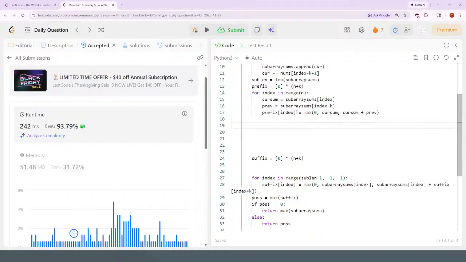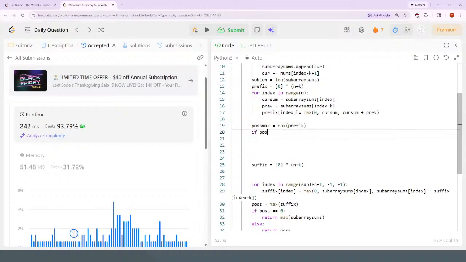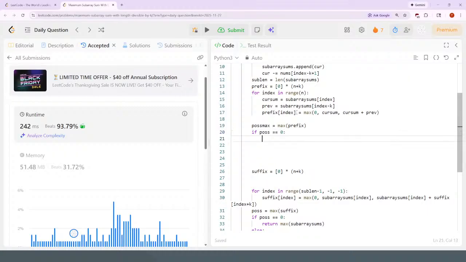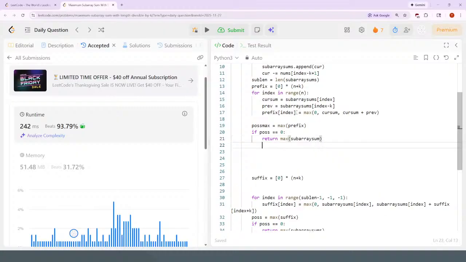And then I return, so possible max is going to be equal to the maximum of the prefix sum now. If this possible is equal to 0, then return the maximum of the sum of the individual things, because it might be negative.